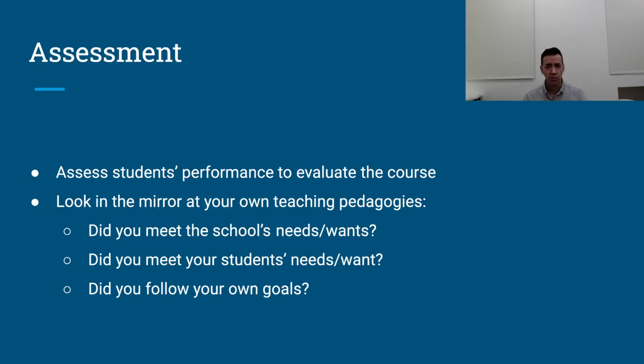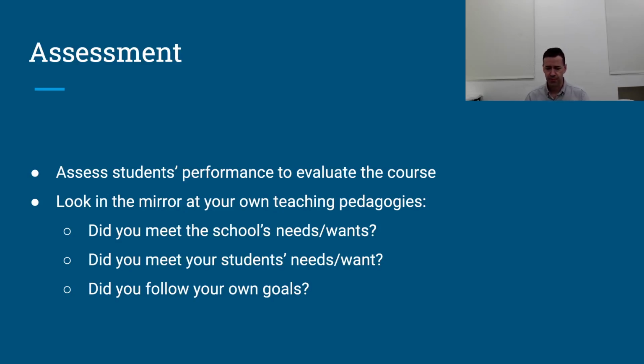So you have to look in the mirror at your own self, your own teaching. Did you meet the school's needs and wants? Did you meet your students' needs and wants? Did you follow your own goals? So if you don't do the needs analysis, you don't set your own goals, at the end of the year, how can you evaluate how successful you were? You can't just look at your students' test scores. That's not a very good evaluation. You have to think about, okay, I had these particular goals. Can my students actually do that at the end of the course? And if not, why not?